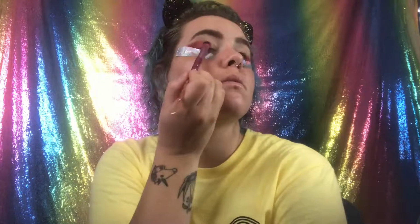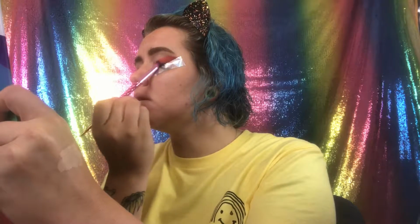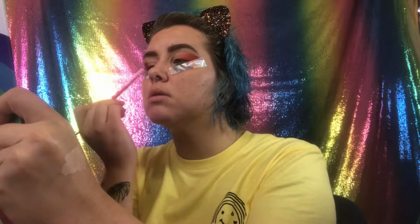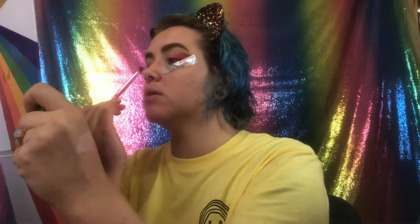Alright, that's the red. I'm going to use the same brush. We're going to dip into Pride. And I'm just overlapping and marrying the two together. Red, orange. I'm going to skip yellow and use yellow on the inside, and hopefully that works out. So that's what we have so far.